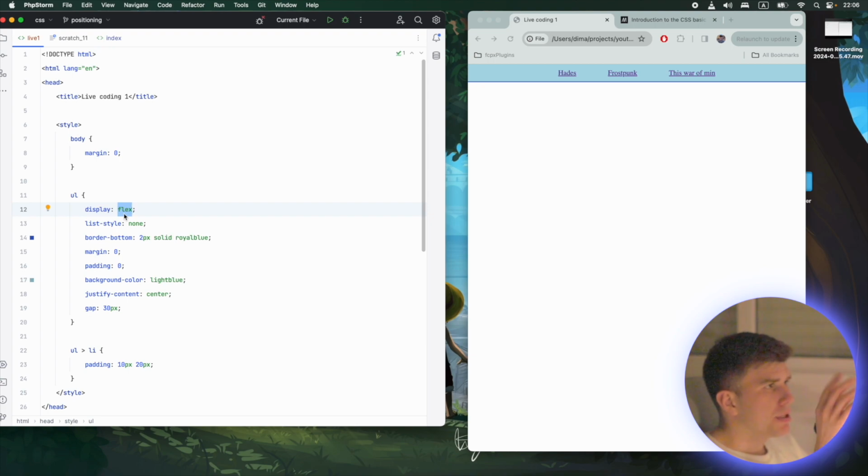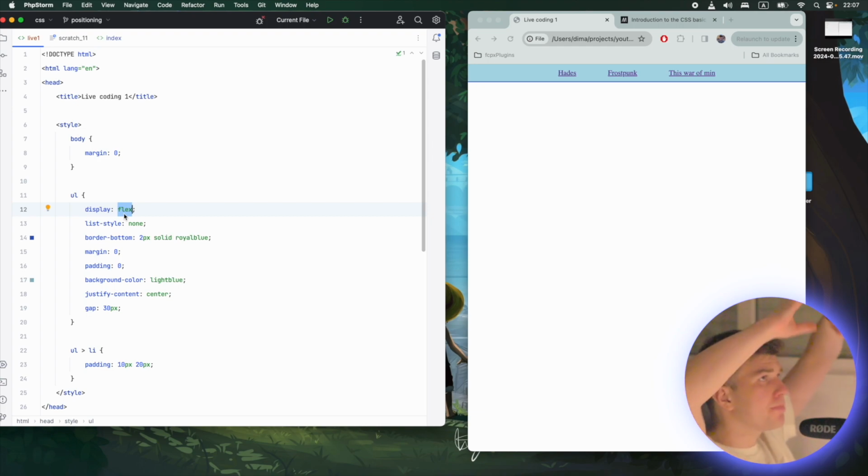This UL element becomes a flexbox container. And I'm not going to explain Flexbox just yet, because it's a huge topic and complicated, and it has many details about it.